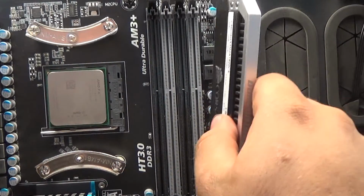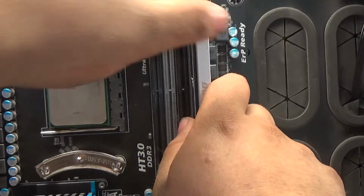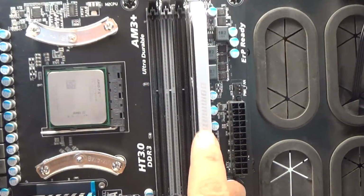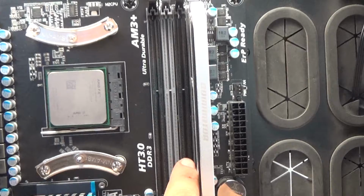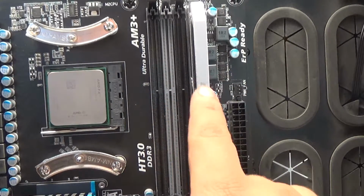And to install them, they really just go in and slide into place. And if you don't have the same amount on each card, these RAM are actually paired in a certain way. So if you look, I have 2 black RAM slots and 2 gray RAM slots. These slots are actually paired together.